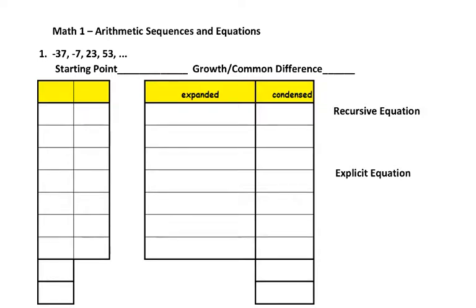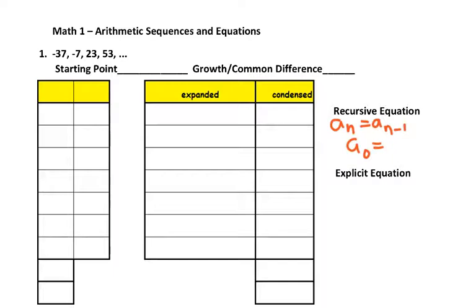Alright guys, so we're taking a look now at some more sequences and equations, okay? So we've talked here about the recursive equation pretty extensively, okay? And we've talked about how we go a sub n equals a sub n minus 1, then we put our growth, also in arithmetic sequences called our common difference, okay? Then we also have to have our starting point, and we like to go to the beginning, not the first term, and do a sub 0, okay?